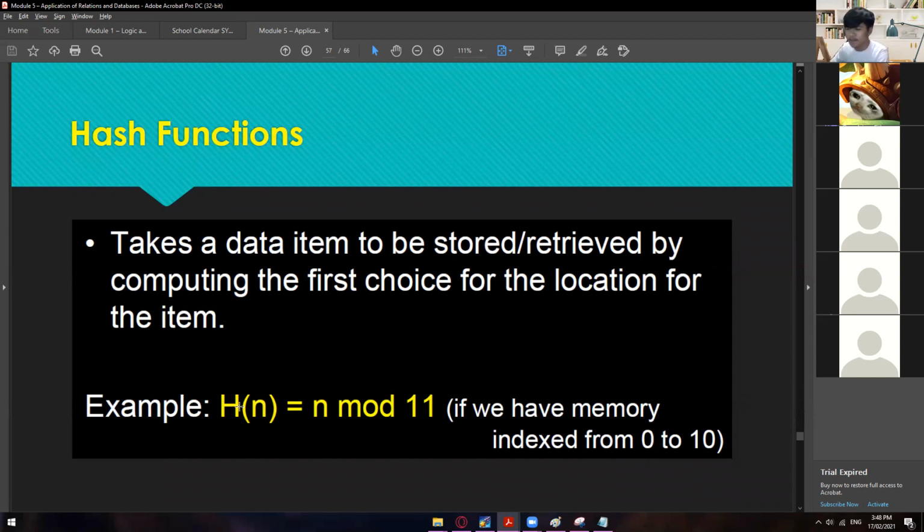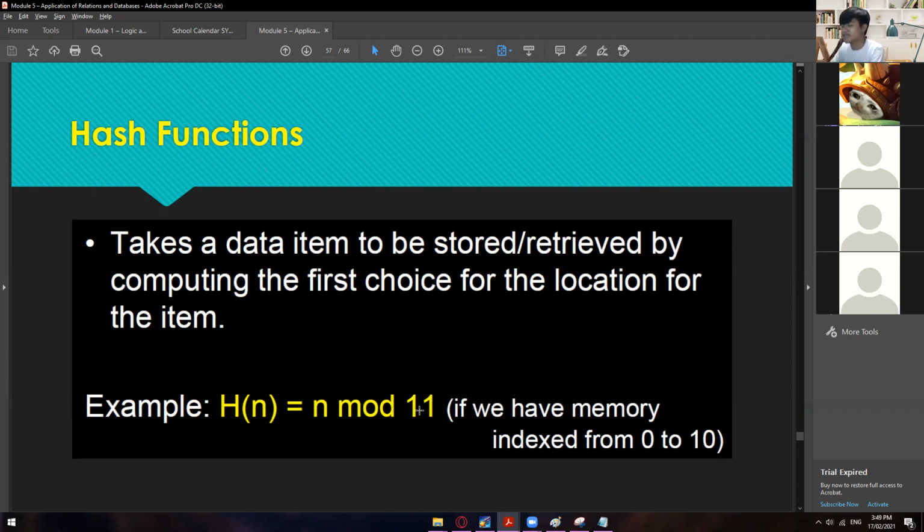So we have this symbol H for hashing, and then your N is the count of data that you're going to store in your computer. Depending on the count of your data, it will be your N in here, which is mod 11. So why do we have 11 in here? Basically it will count the characters of your data. For example, if we have 15 data, this one will become 15. If we have 20 data, this one will become 20. That's how our computer does a hashing function.